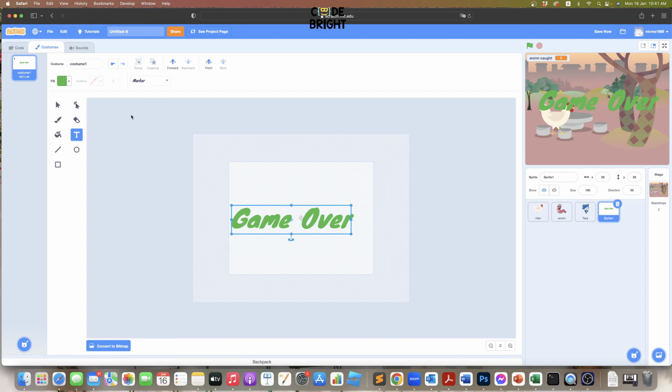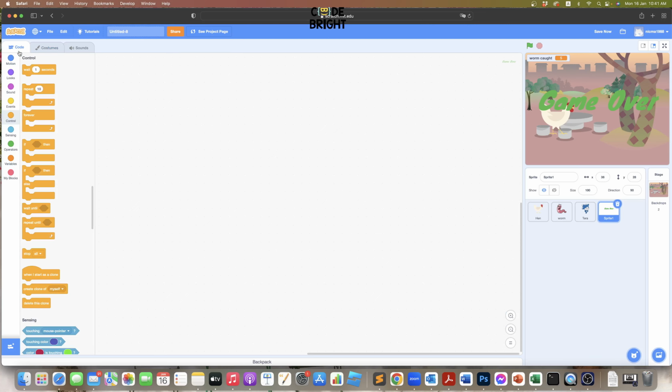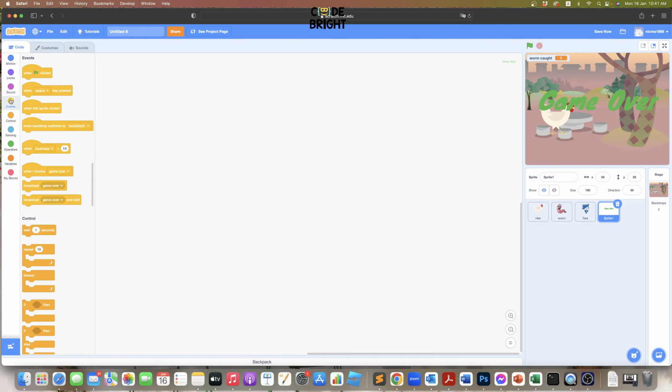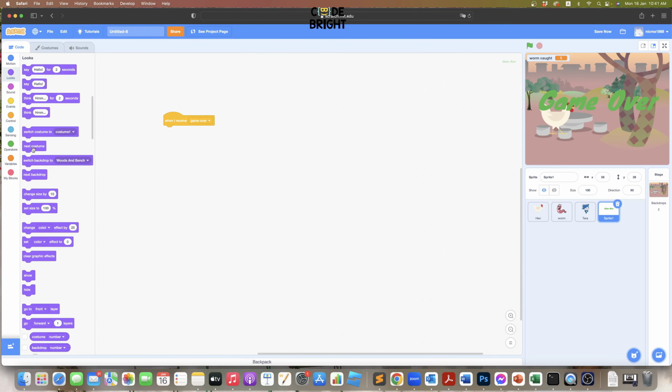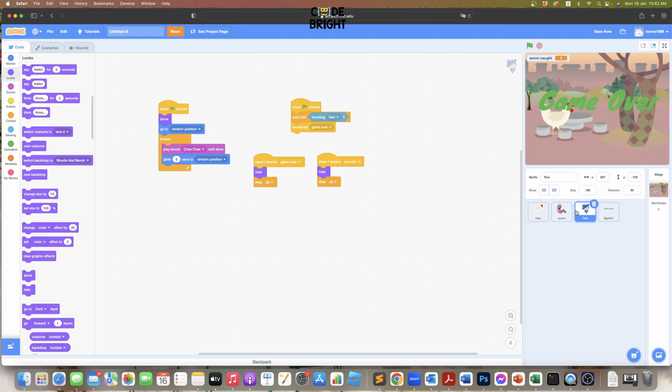So when this sprite is ready, then we should proceed to the code. Okay, when I receive game over, I should show myself. And we already have stop all over there in the Terra, so that's fine.